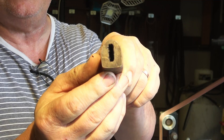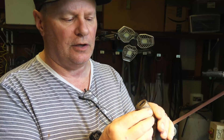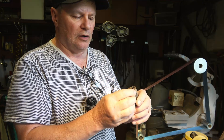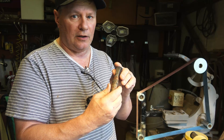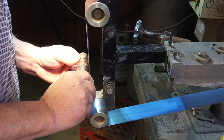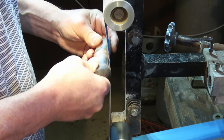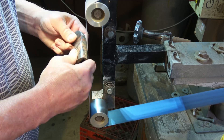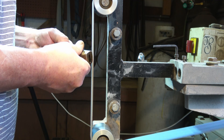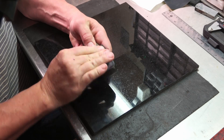Now I'm going to move up to 600 grit, which is going to be the final belt. I'm going to work up to where the lines are almost disappearing — that will leave me just slightly under a 16th all the way around. This handle is based on the shape of the guard, and I want to do a museum fit so it'll be slightly proud of the guard. I'll sneak up on it with this 600, making sure all my contouring is right and even and square. Just a little contouring right there at the end where we'll get our museum fit — I just like a small bevel there. Then I'll do just a little hand sanding to smooth out any rough spots I might have missed.